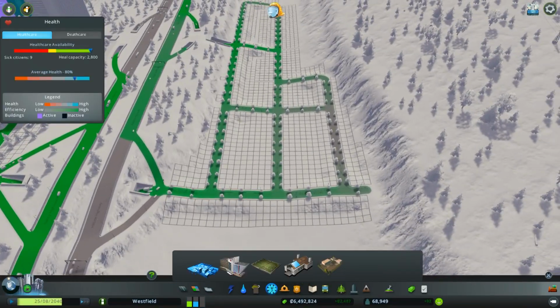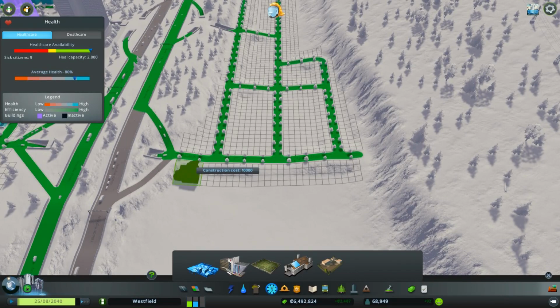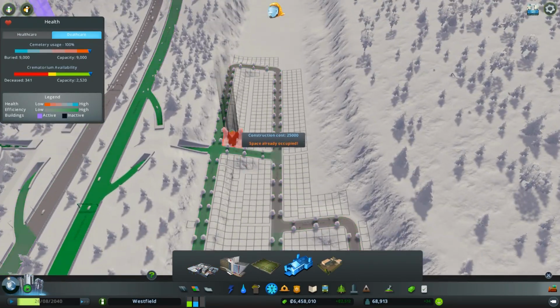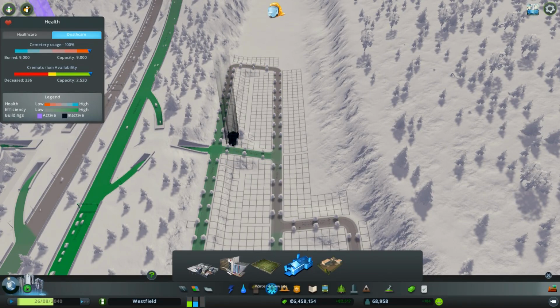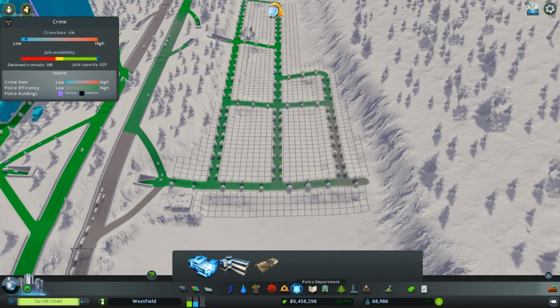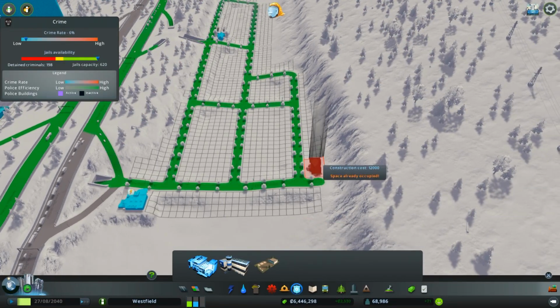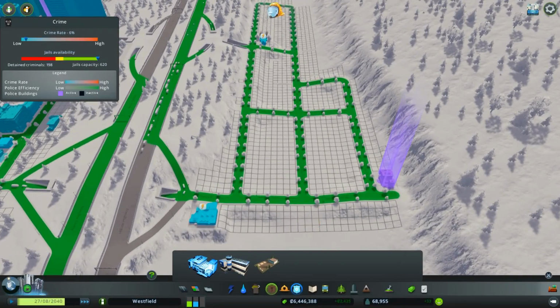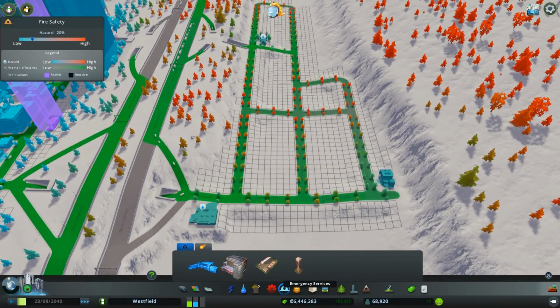I kind of figured we're going to need medical and some death care, but we'll put the death care over here. We'll also need probably fire. Well, fire's not bad, actually. We'll put in a police station right there. Let's speed time up a little bit just so we can make sure. Okay, I think that's good.